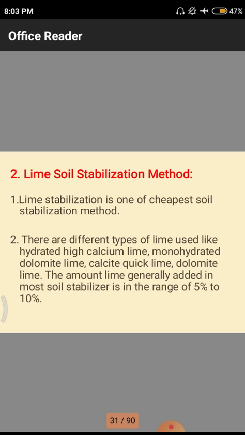It means we have to take the lime and the soil mass as very fine content, and mix them in a well graded manner. Then only there will be a bond formation. After that we have to go for rolling, then we will get the strength in the soil.